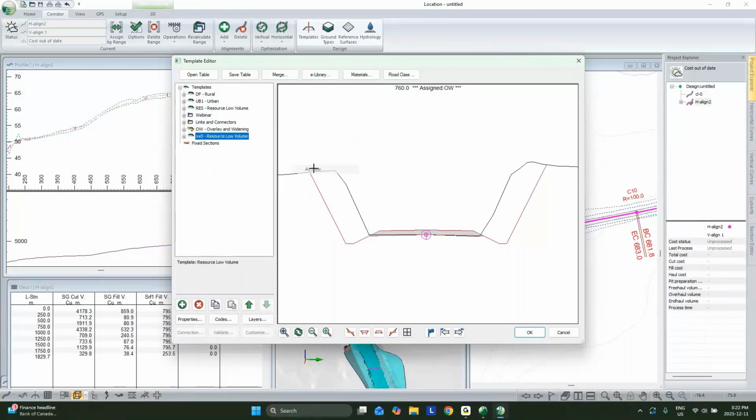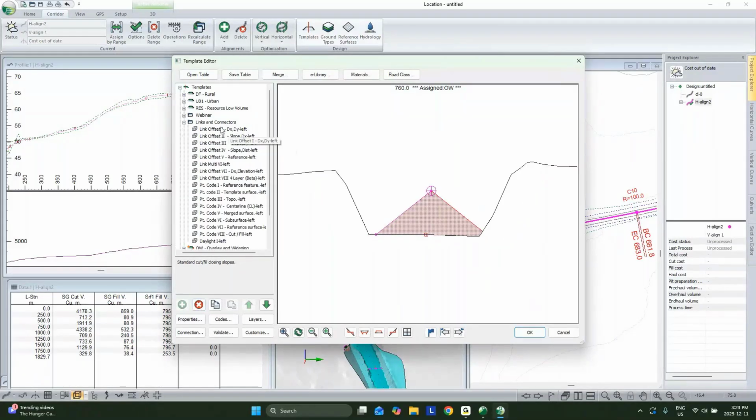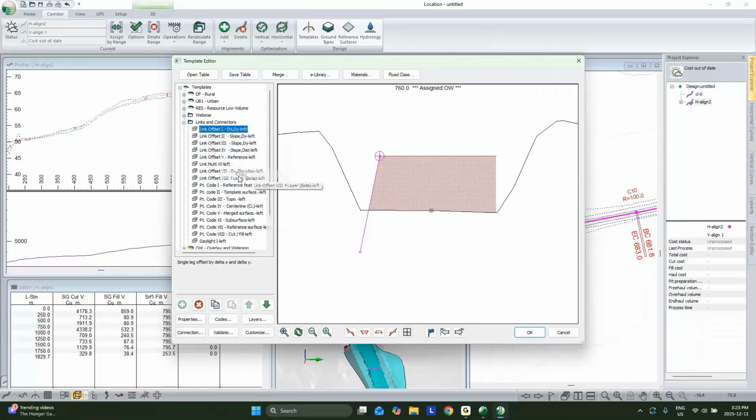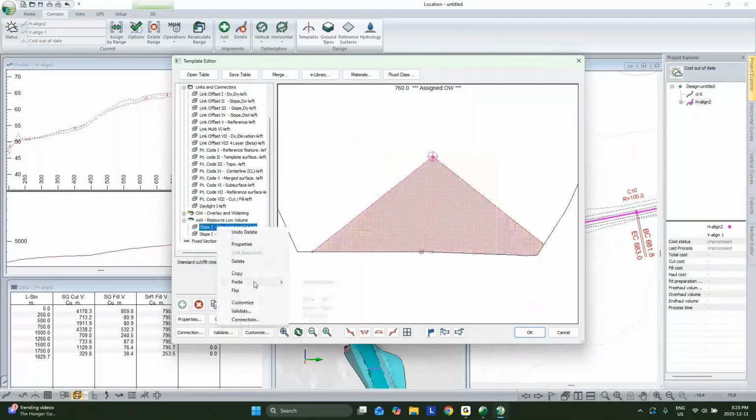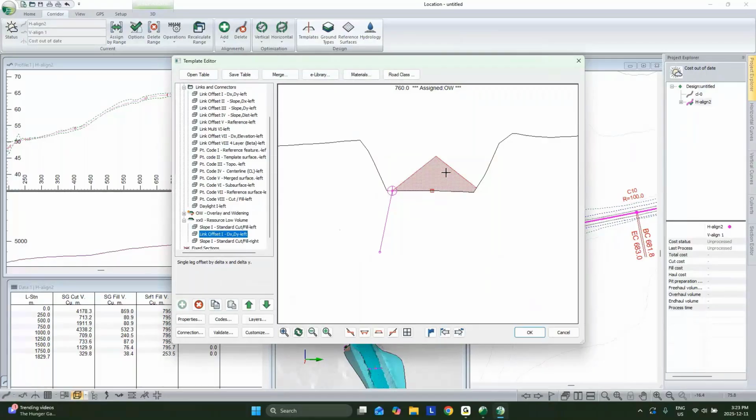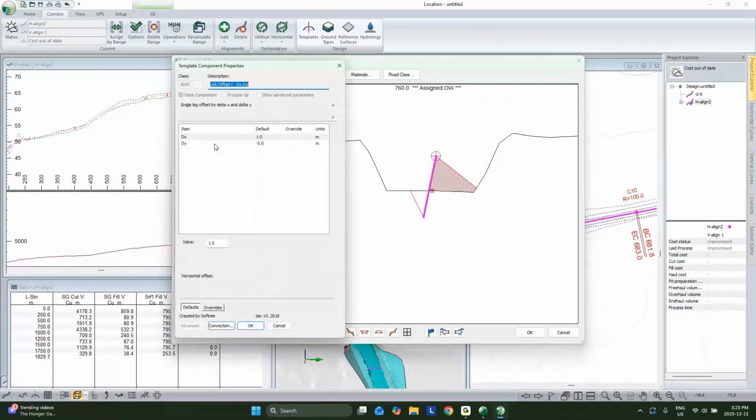And since it's a temporary solution, I'm not even going to worry about renaming it. I'll just leave it as XX0. So I've got cut and fill slopes. I'll also just grab a link to add a little bit more geometry to it. So here I'm just going to add a flat spot before that cut and fill slope is applied.